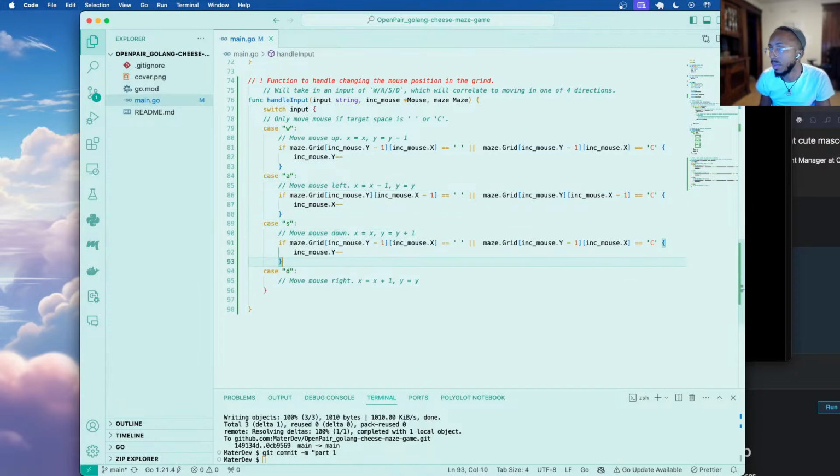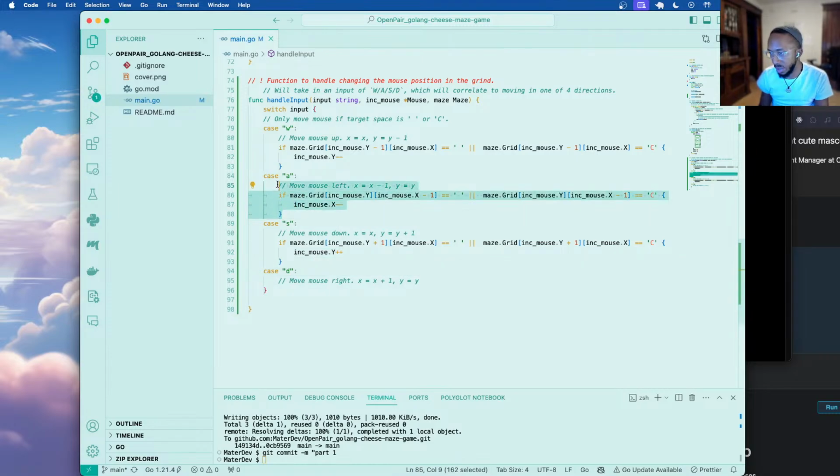And then this one here, x will be the same, y will be y plus 1, and then this will be y plus plus.